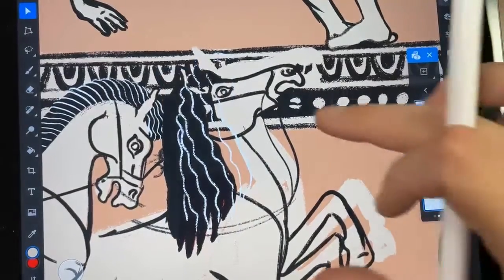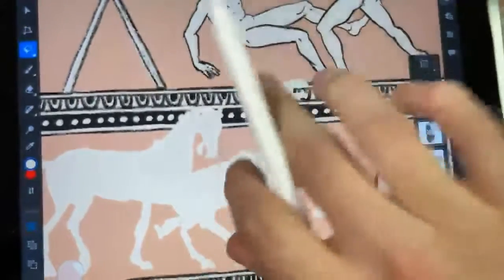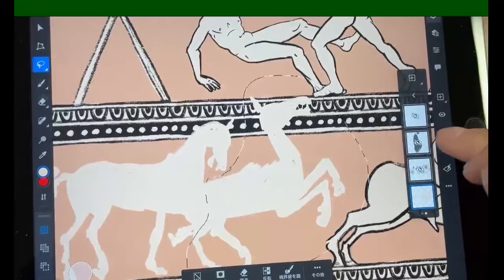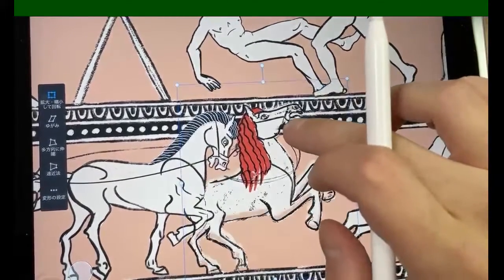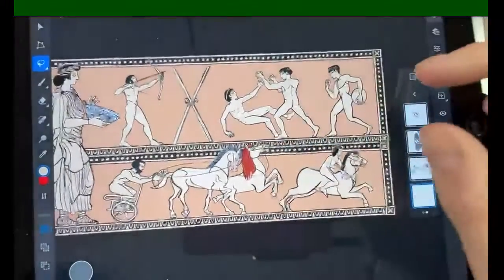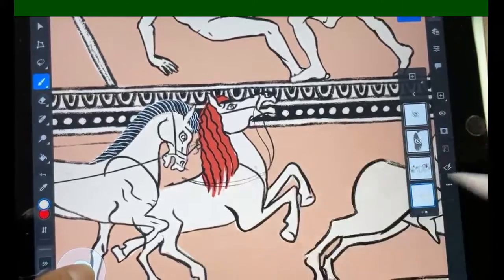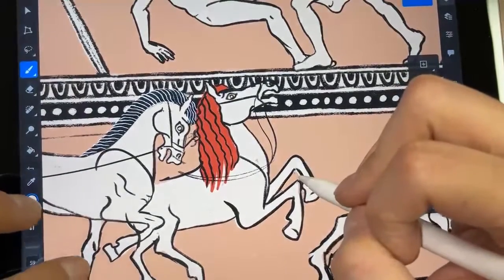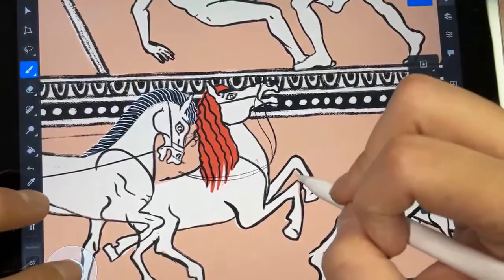Now we'll take this. We have to delete, or not delete, but turn off these layers. Just turn on this layer. Oops. This kind of looks freaky, like a skeleton horse or something. Now we'll turn this back on. That kind of worked, actually. Didn't expect that to work so well. Great. Why wouldn't it let me? It's on the wrong layer again.